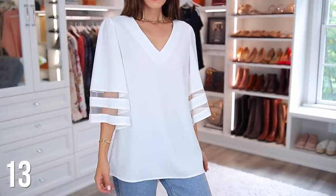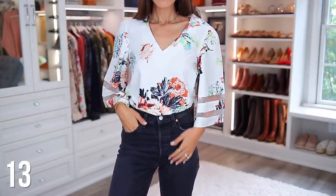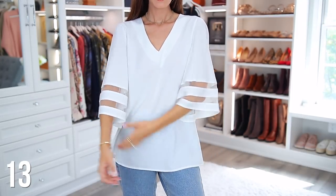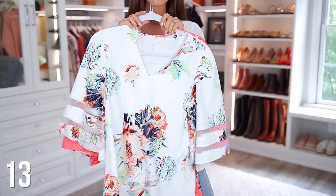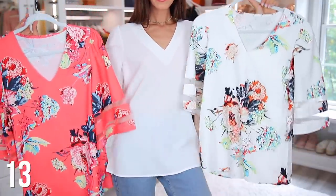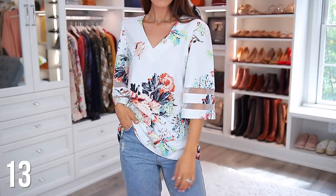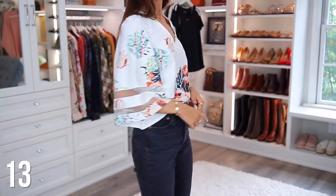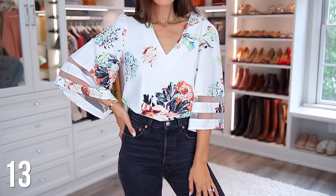This next blouse was actually sent to me. I buy pretty much everything myself, but this one was, and at first I thought I hated it, but then I put it on and it turns out that I loved it, and I ended up ordering it in more colors. It's just a really nice top for literally everyone — it's so flowy and a tad oversized, so if you feel like you have any problem areas you don't want to worry about, it really conceals that. You can also just tuck it in and it looks amazing because of the larger sleeves.